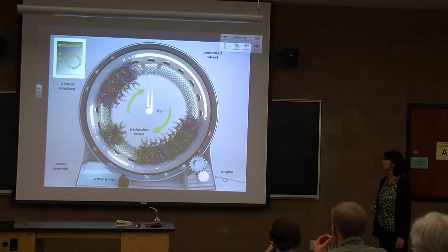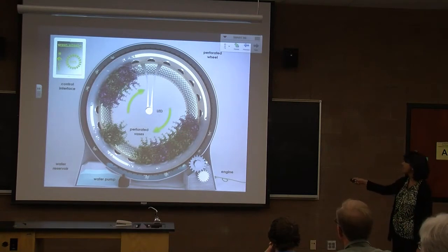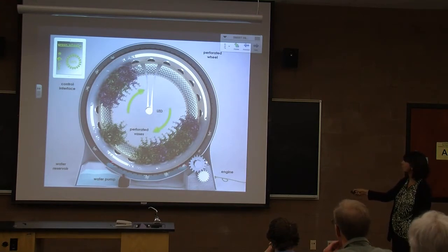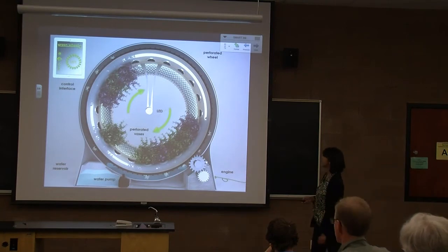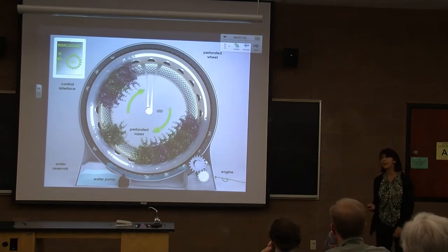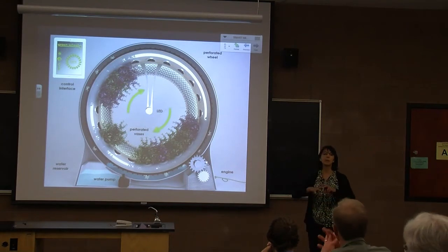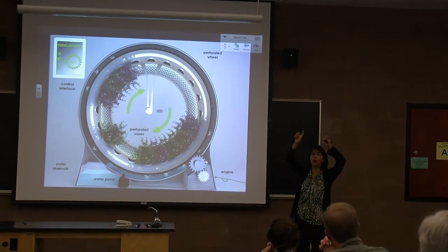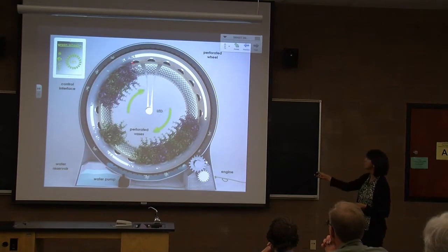There are lots of different versions. I like this one — the Ferris wheel version, where you've got plants growing around the outside, an LED light in the middle, and a reservoir with a water pump to bathe the roots. This was developed in the 80s. They've sort of abandoned this model for now, though I've seen architectural designs that do a bigger version in the hallways of space stations. It also helps save space — you can pack in a lot of plants and utilize your space.